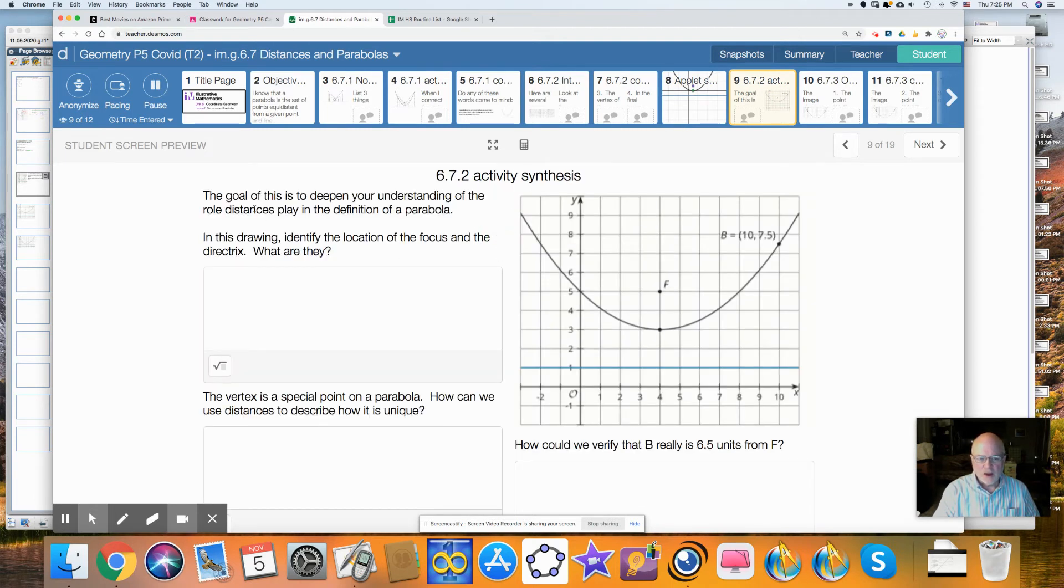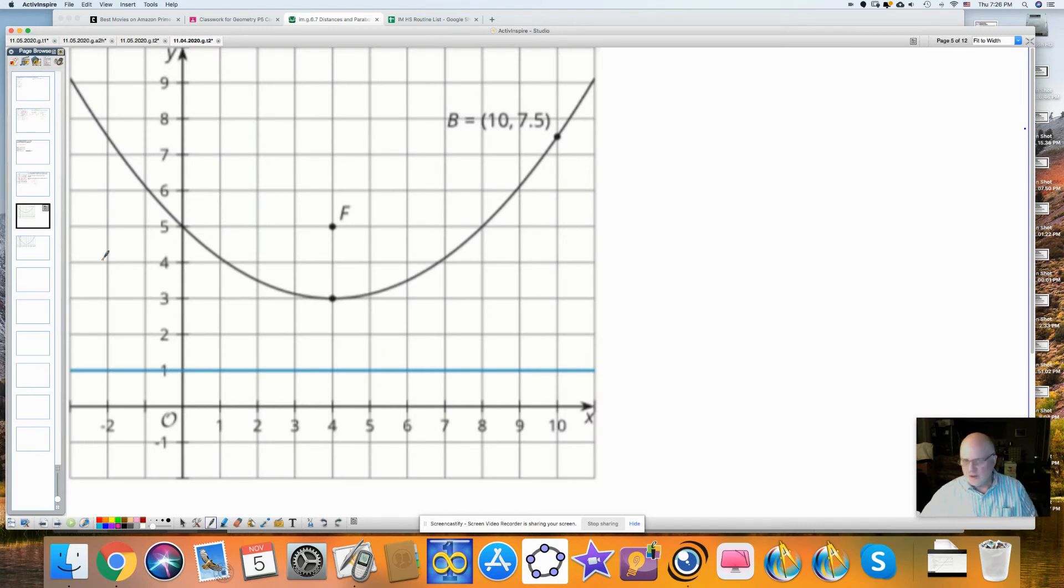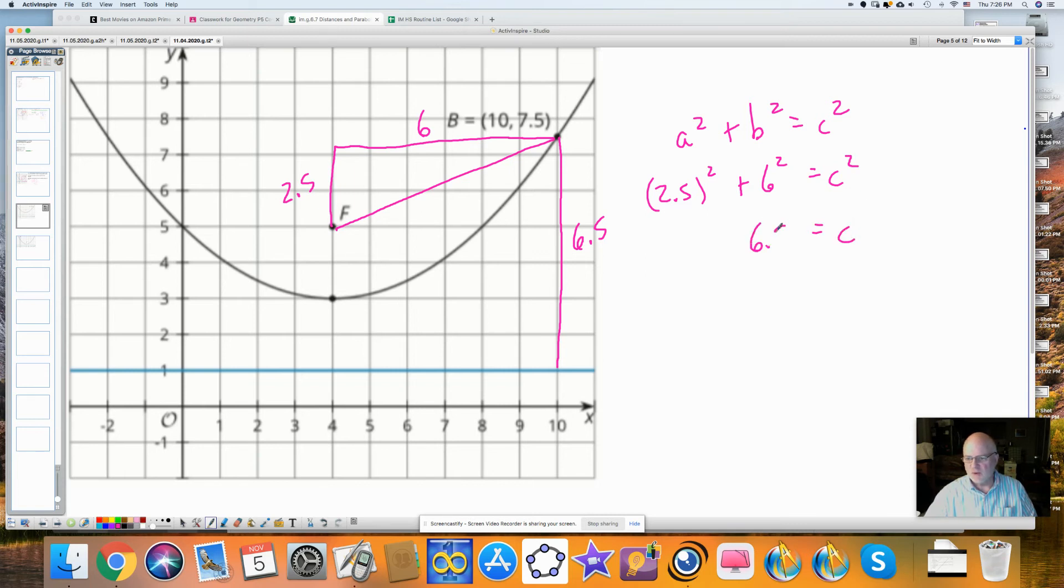The synthesis for this activity, that's to deepen your understanding of the role distances play. So this is equidistant from the directrix. So instead of being 7.5, I'd have to subtract 1. This would be 6.5. And this distance here, if you work it out, you can find out that this is actually 6.5 too. So we'll do that right now. This is going to be 6.5, or it's 7.5 minus 1. The whole thing is 7.5. This distance is 1. This is 6.5. Now let's see if this distance is also 6.5. In the y direction, I'm going up 2.5, and in the x direction, I'm going across 6. So if I do a² + b² = c², I have 2.5² + 6² = c². And when you work this out, indeed, it is 6.5. So that shows you that this distance is the same as this. That's the big idea, today's lesson.